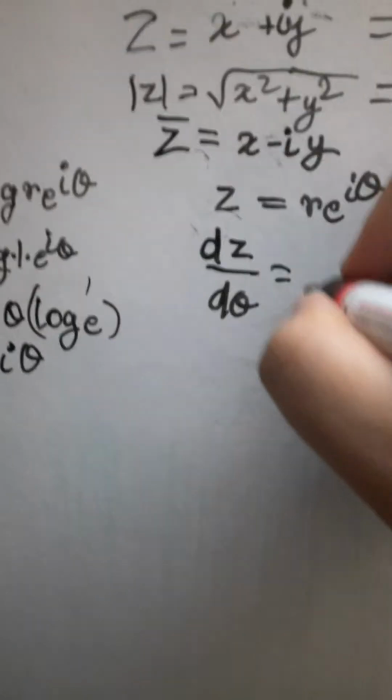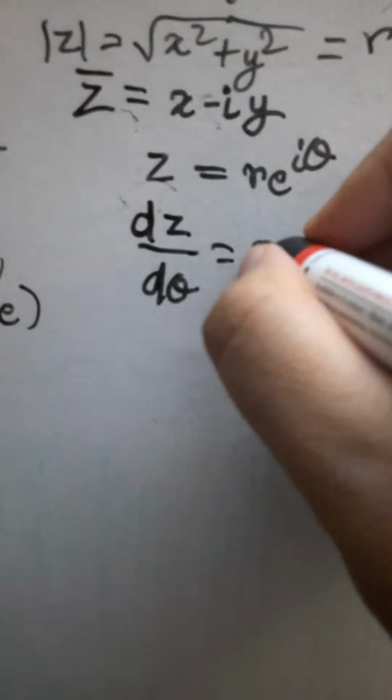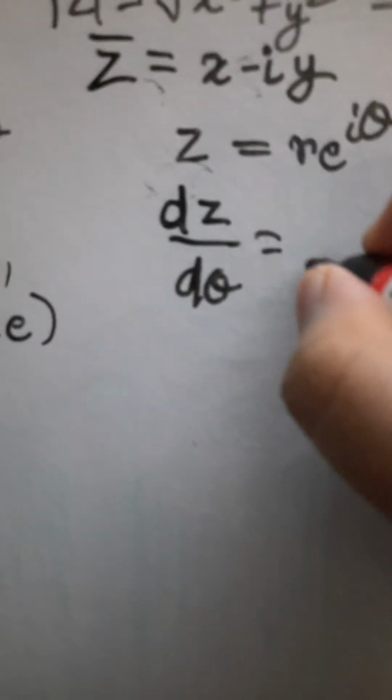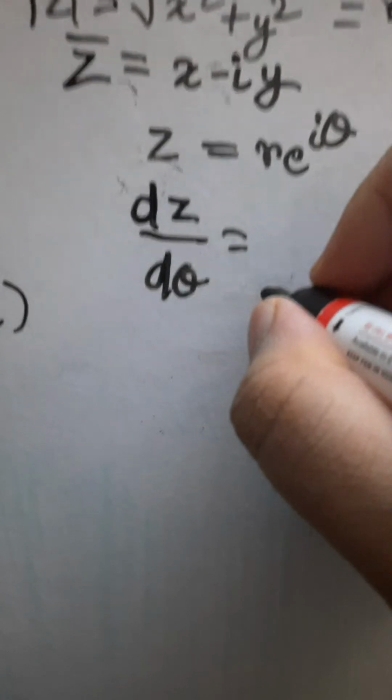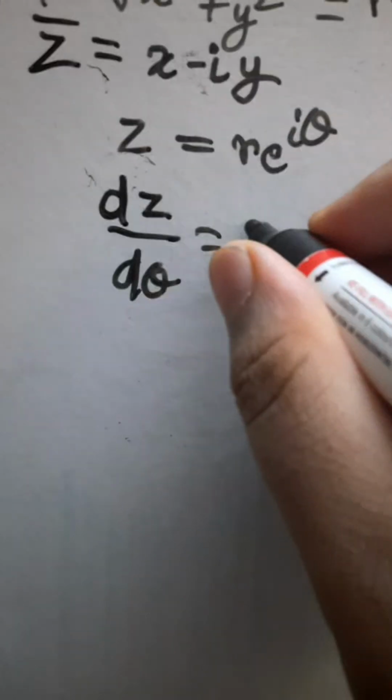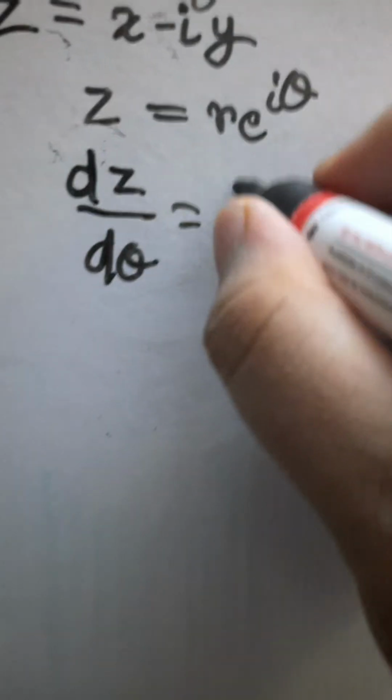So z equals r e raised to i theta, then we take the derivative on both sides, dz by d theta, with respect to theta, because we are trying to convert everything to theta to integrate. We can't solve in z that easily. Because we have everything in angle form, dz by d theta is equal to, for r, first things first, r is 1, so 1 into e raised to i theta.